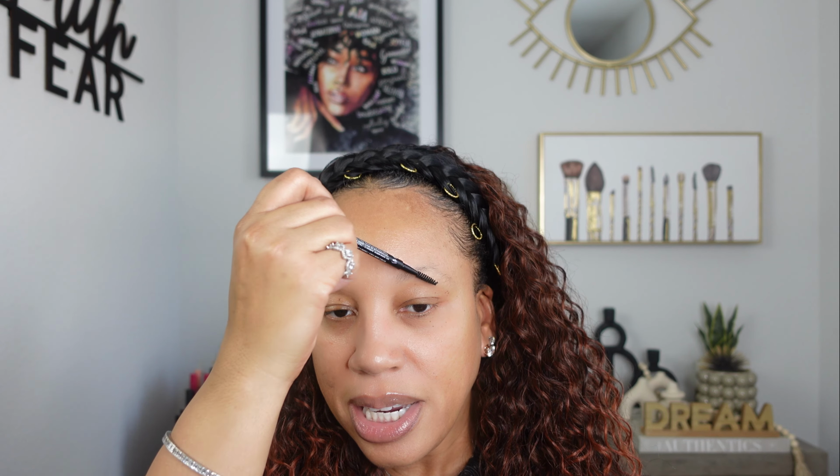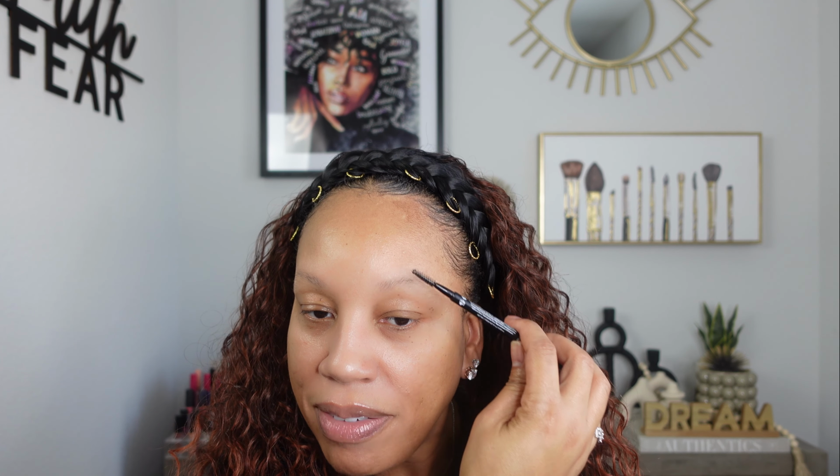Now, actually, I don't do anything to my brows but pluck additional hairs. As you can see, I don't have a lot of hair. Okay, that got tangled up in my hair. I don't have a lot of hair on my brows. So me going to get them arched and threaded, that makes no sense for me to do. So I didn't clean anything up today. I mean, I could have, but it's not too bad as far as I'm concerned.